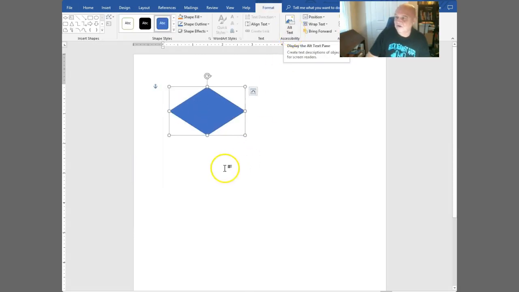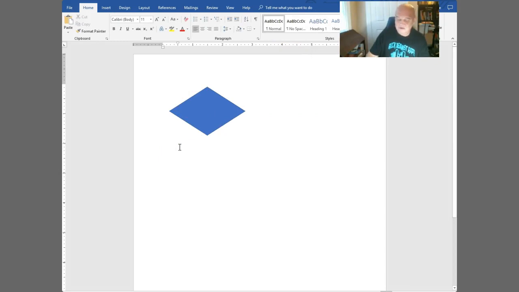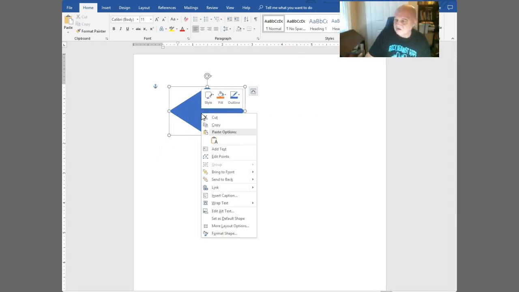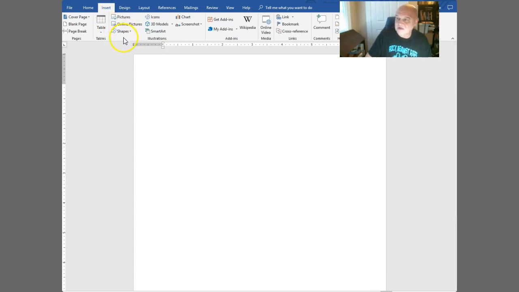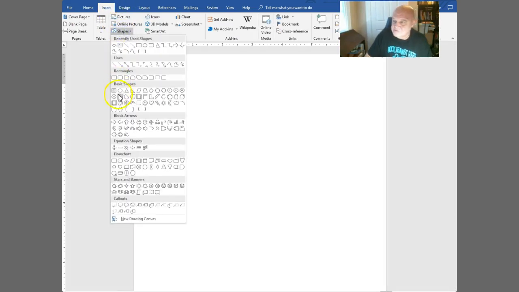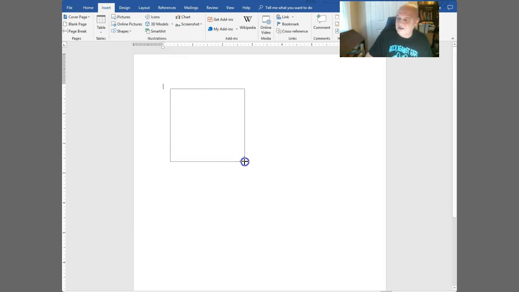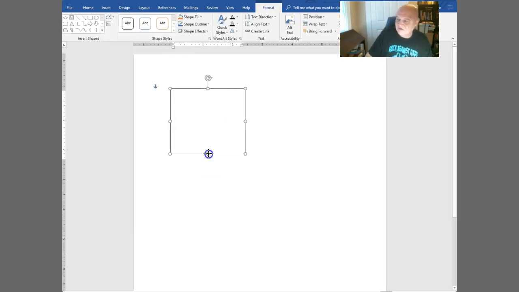Put in some text. Maybe write some text below here. Or else, this is the decision chart, so I'm going to get rid of this. Let's go back up here to Insert, Shapes, and then Flowchart. Basically, these will give you a text box. You don't need the fancy things. You can just have a series of text boxes, and that way you can write up a little blurb in your text box.